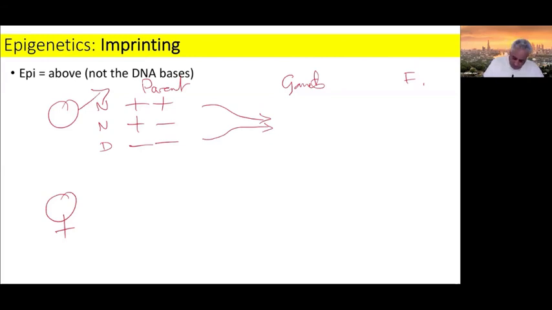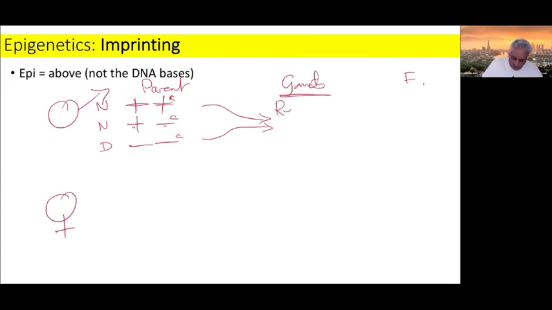Unaffected. Now, you may be thinking, well, what about the ones that came in from the mother? So one of these two chromosomes must have come from the mother, right? So suppose this one came from the mother and this was compact. And suppose out of these two, this one came in from the mother, it's just compact. Suppose out of these two, this came in from the mother, which is already compact. It doesn't matter. When it goes through gametogenesis, the tags are removed.